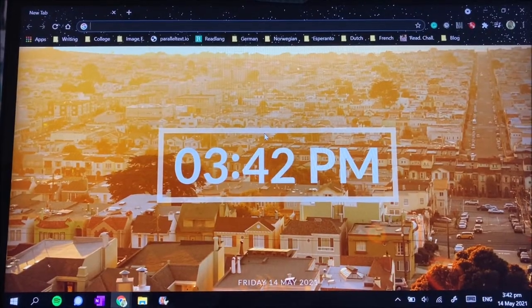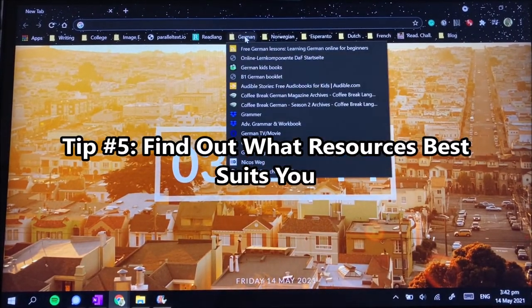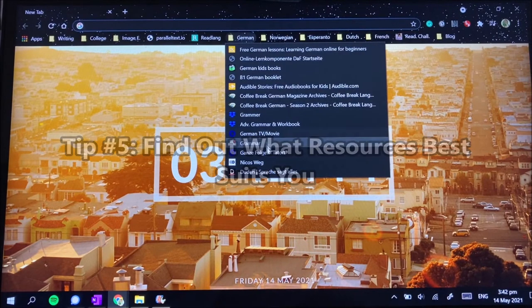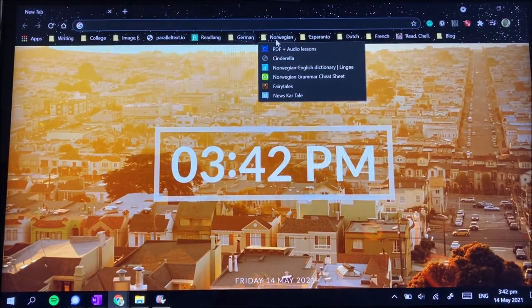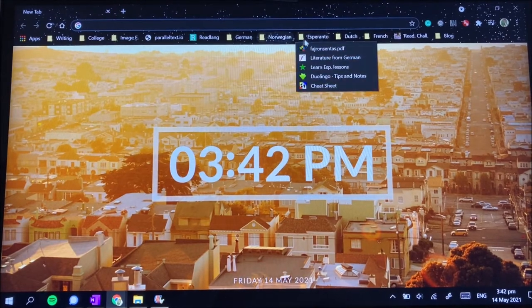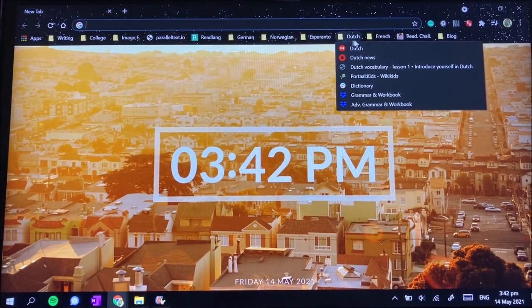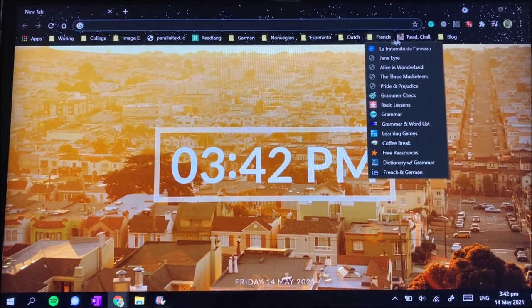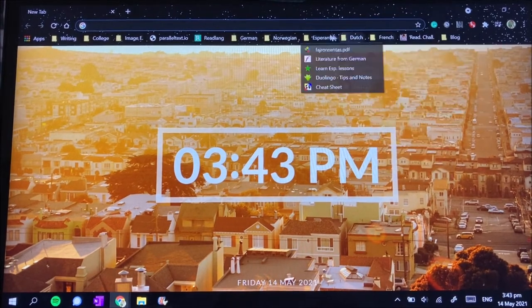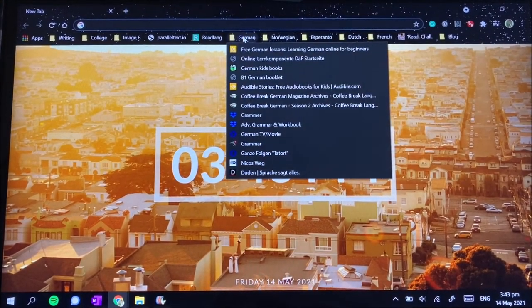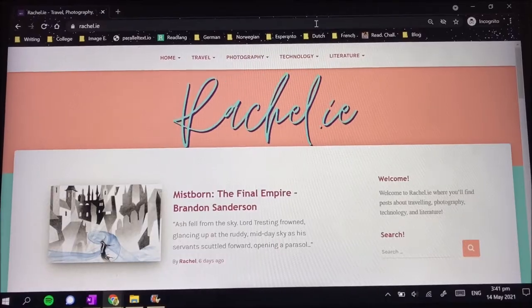In addition to finding out what study times suit you, tip number five is finding out what resources suit you. There are hundreds and thousands and millions of resources out there, guys, both online and in books and notes and podcasts and tutors. Not all of these are going to work for you. Every single person on this planet learns differently. Some of the websites that your professors tell you to study on just won't work for you and some of the apps that your friends swear by likewise won't help and that is perfectly okay.